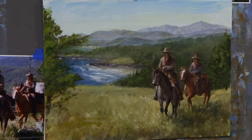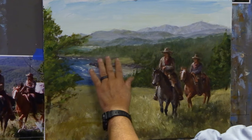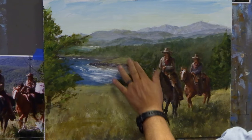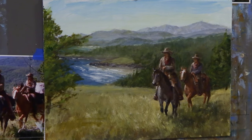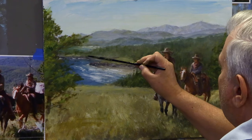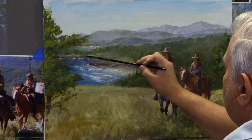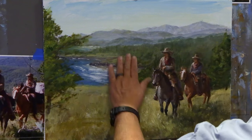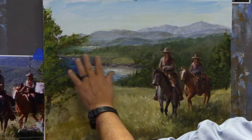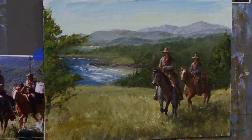There we go. Just lighten that little hill there just a bit. Pull that through. Keep those angled strokes, because that's what gives it the feeling of the hill, just a little bit of it. Let's just atmosphere this just a bit. Pull some of that through, right through there. And just as an idea there, right? That's pretty good. Well, I don't want to do any more to it.